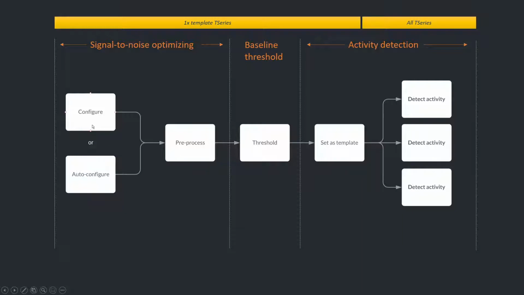You can also do a manual version of this in which you visually inspect your data and choose the temporal and spatial smoothing, and then the system will pre-process the data based on the parameters you've chosen, and that basically means that it will output a copy of your data that has been smoothed in this way with a signal-to-noise ratio around 9. Once you have achieved that, you will manually have to choose a threshold over which the activity exists. So basically, if the signal is above a certain threshold, then it's considered to be activity.